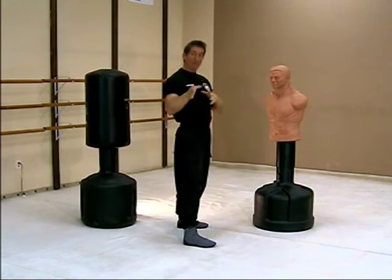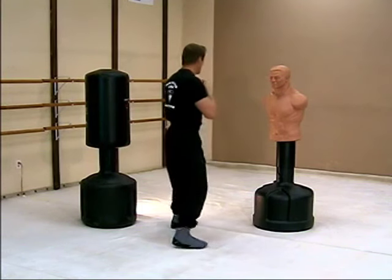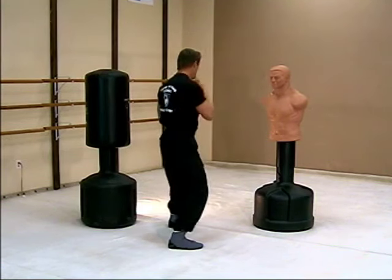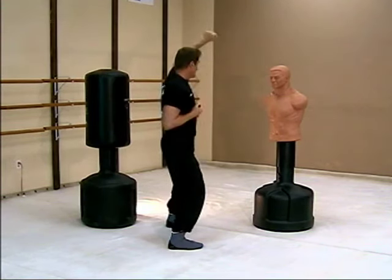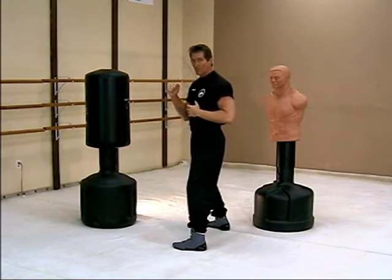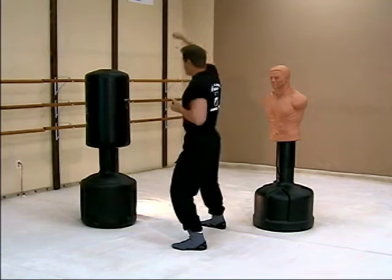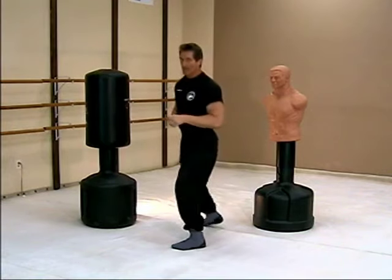We're going to do something here. I want you to face the same direction with me so that you can practice with me on this block. So we're facing here. Bringing the block right up and hold it there and bring it right back down. Here we go. And one, block, bring it down. Two, three, four, five, six. Good job. Now, switch your side. We got the other foot back. The right hand is now the front hand, the lead hand. That's the hand we're going to use to do the block. So from here, ready, and one, two, three, four, five, six. All right. That's the rising block.